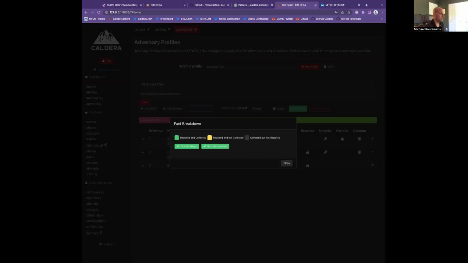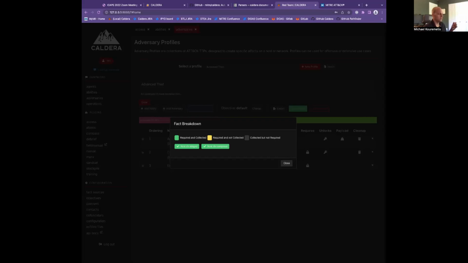And so these 2 facts, stage directory and compress, aren't dynamic in a sense, and so we can just have them statically defined, because, for instance, in this adversary, no matter what files we find in the system, we can say that we're going to compress all those files into this stage directory with this name. So we already know that. And I forget what compress is actually showing, whether it's a Boolean or the actual, oh, sorry, that's actually just the compressed file name. And so we know that file name ahead of time, so it's saying we already have that.